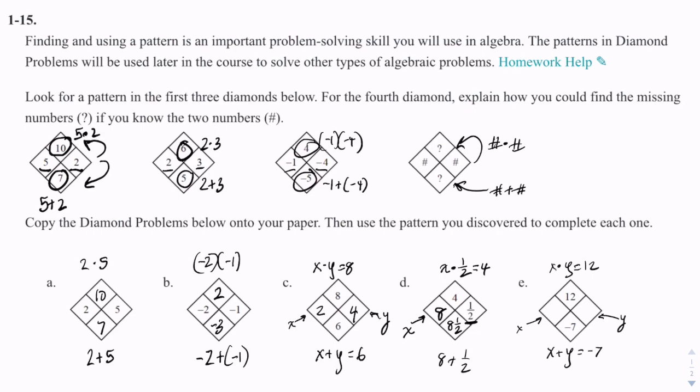So now I could try. I could say -1 and -6. Well, multiplied, that gives me 6, not 12. I could try -2 plus -5, and that multiplied gives me 10, not 12. I could try -3 and -4, and multiply, that gives me 12. So that works, right? -3 plus -4 equals -7, and -3 times -4 equals 12. So negative 3 and negative 4. And again, it doesn't matter if you write it as negative 3 and negative 4 or negative 4 and negative 3.